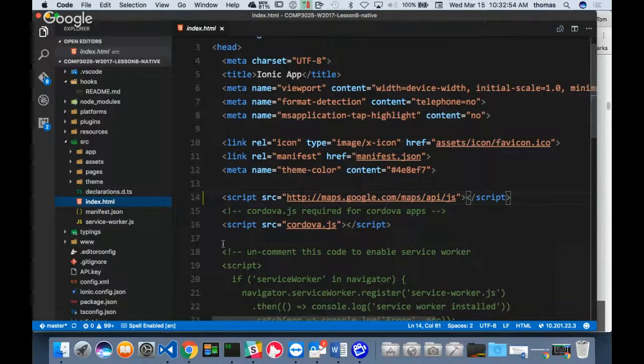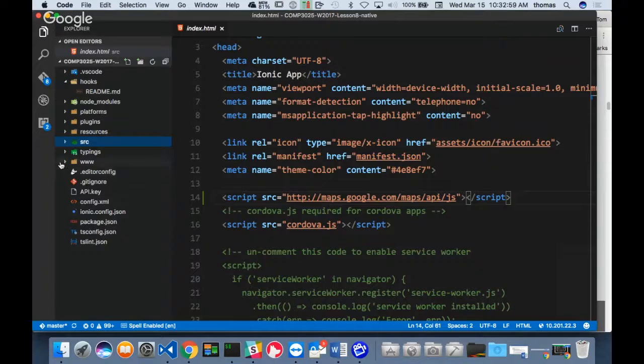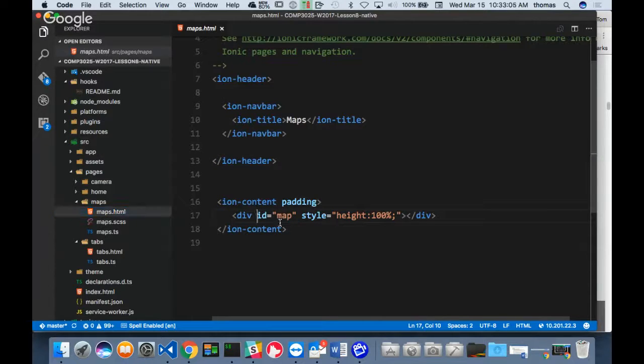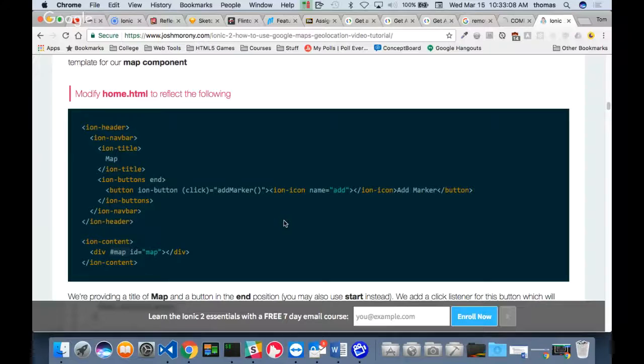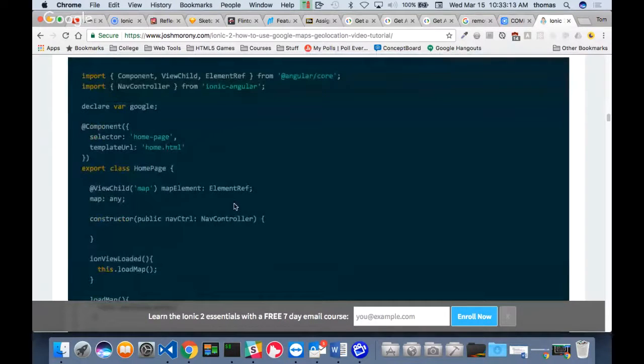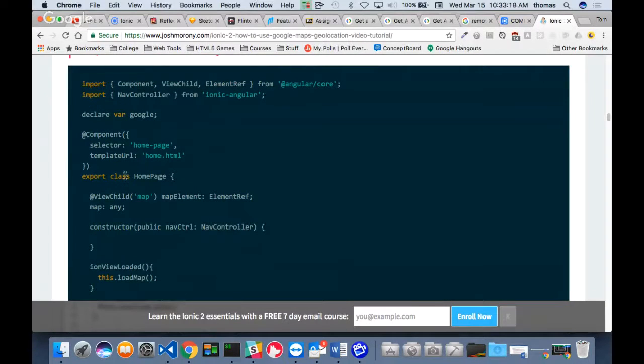So go back out to pages, maps, maps.html, and put that marker back in. That's required. Okay, cool. I already did this. I don't care about that. I'm just getting a certain thing here, and now this is my component. This is what I wanted to see. Import home HTML, view child, map element ref.